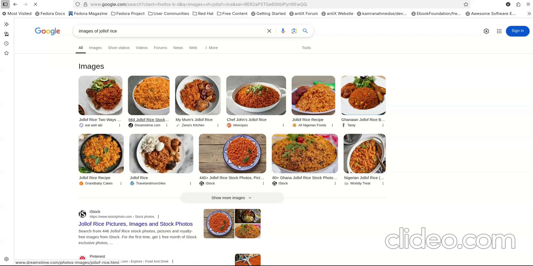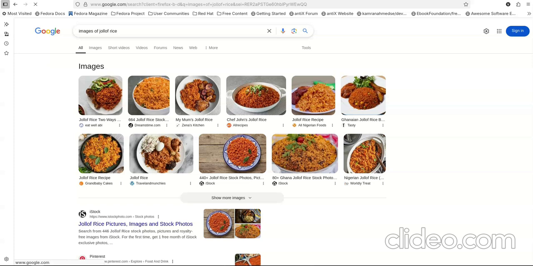So that's what we are doing right now, searching for the jollof rice that we are going to sell, just a picture of it. For those who want to use the actual image, they can use their Google Drive, forward it to their Google Drive, then use that link as the image URL. But for now, we are using generic images, so images that already exist.